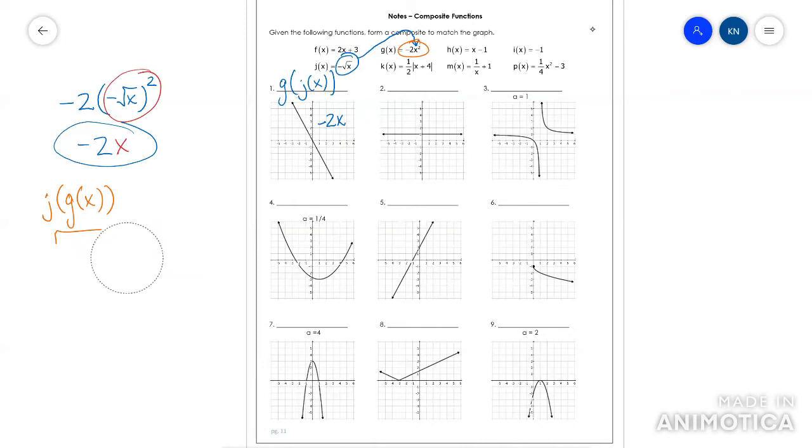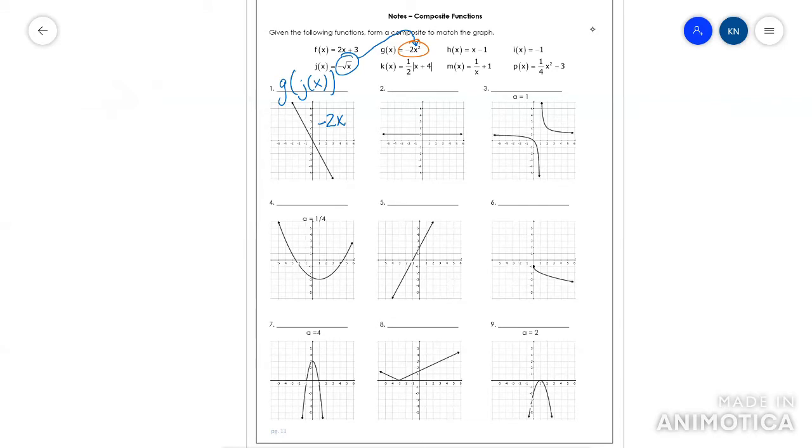Okay, if you're still with me and you're not confused yet, good job. If you're already confused, just give me a shot. Let me show you a couple answers, all right? Look at this next one. It has a y value of 1. That's the equation: y equals 1. So I have to form a composite that ends up with just a value of 1.